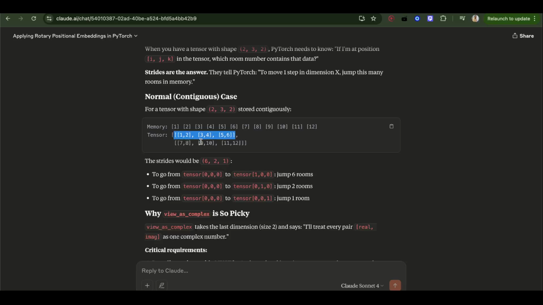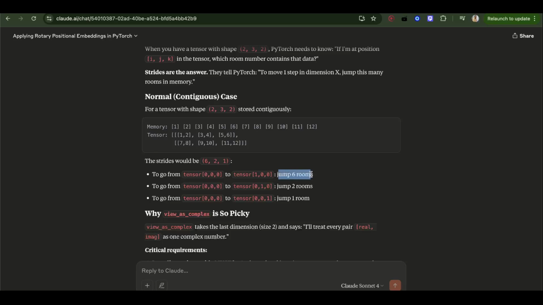This is element with index 0, element with index 1. So to go from 0, 0, 0, which is the first element, to 1, 0, 0, we need to go 1, 2, 3, 4, 5, and then 6 to arrive, so 6 rooms to jump, 6 addresses.